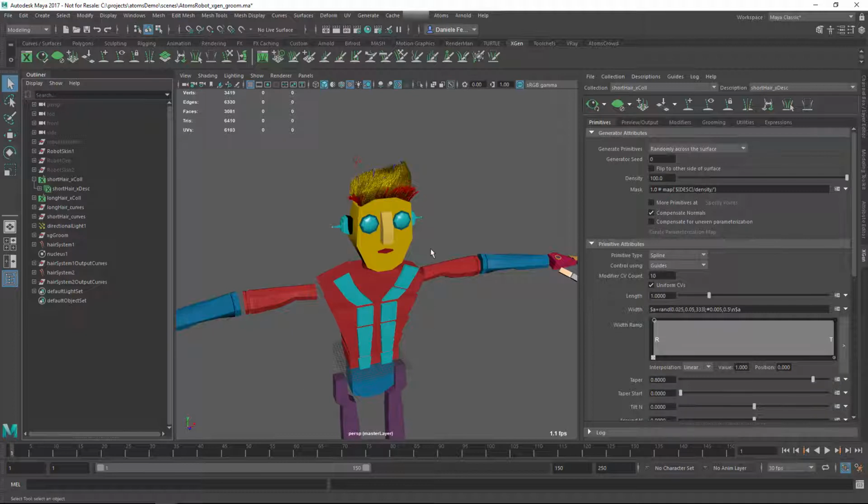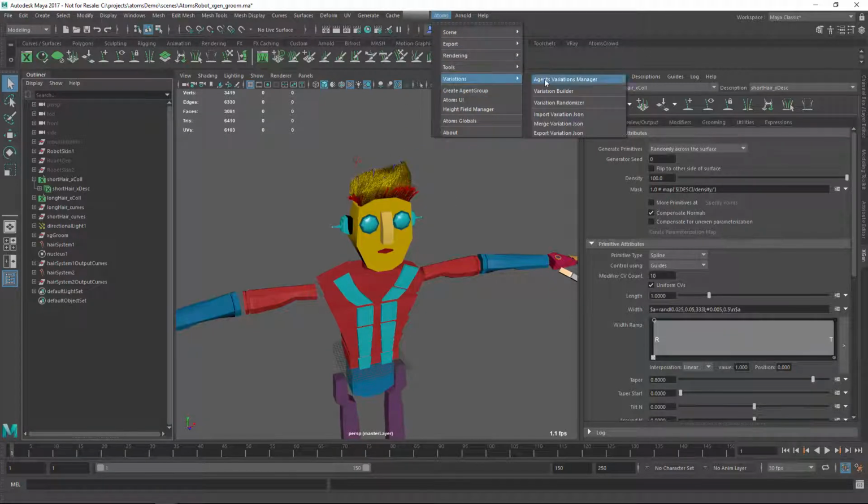So okay, here we go. Here we have our character, and we have two collections. One is for short hair, the other one is long hair, and we have already created some hair system setup for this fur. Once you are ready to export your variations, you can open the variation builder.